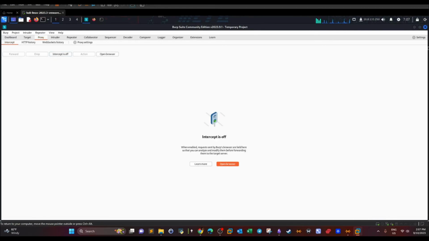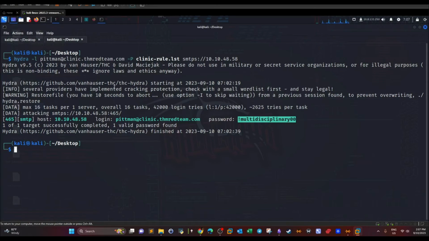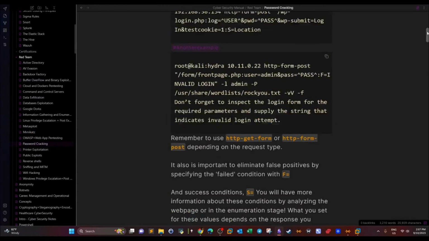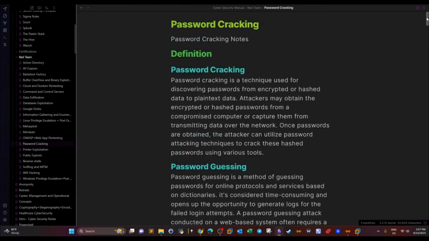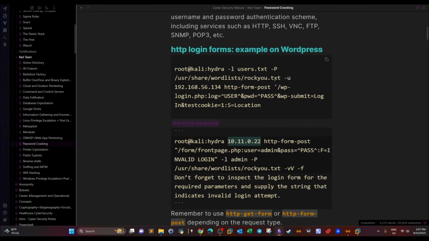Let's go back to Hydra. So Hydra dash, before dash, let's go back to the notes, because these things cannot be remembered literally, so we're going to have to rely on notes here. So first we specify the IP address, and then we specify the request type.